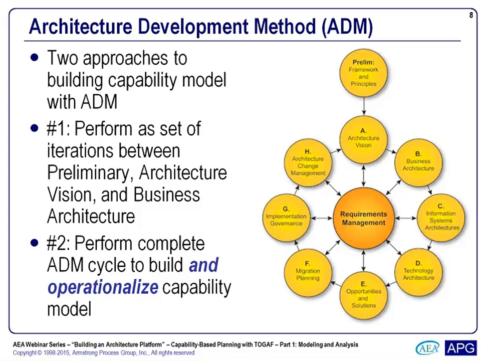So that's really the way to do it if you really hadn't had the opportunity to do a more formal execution, where actually an entire cycle of the ADM, from the preliminary phase, phase A, all the way into phase E, F, and G, and H, is where we are not just building the capability model, but also putting things into place organizationally to operationalize that capability model so that it's actually maintained.